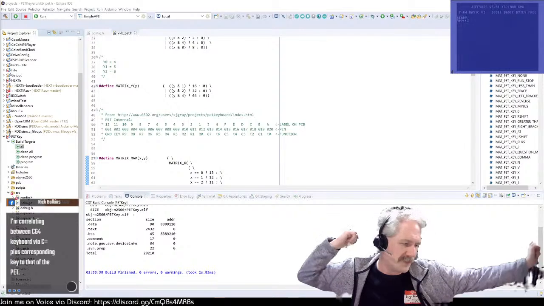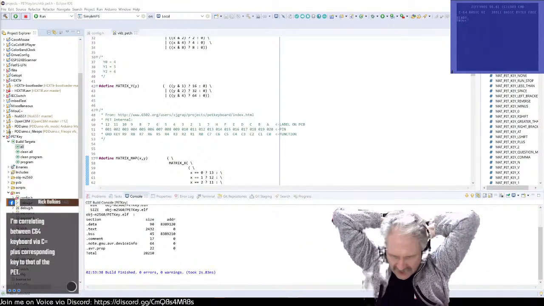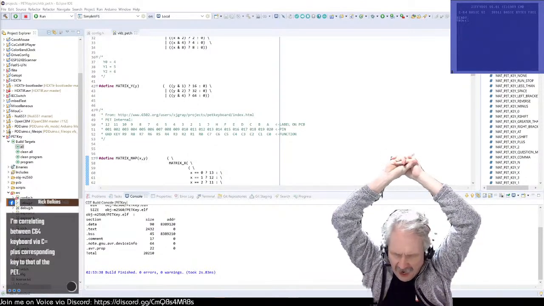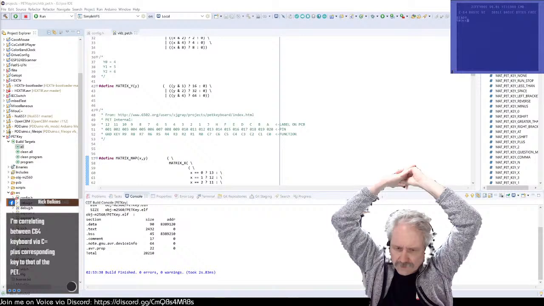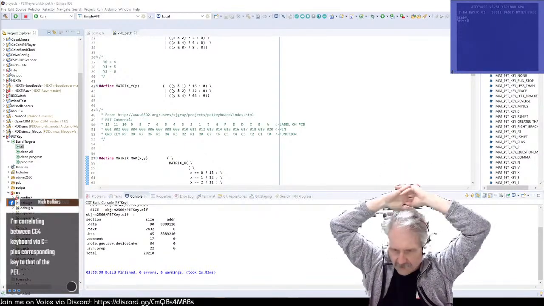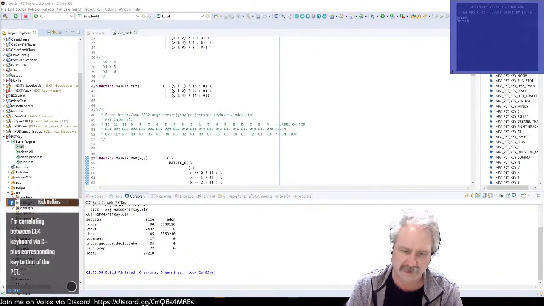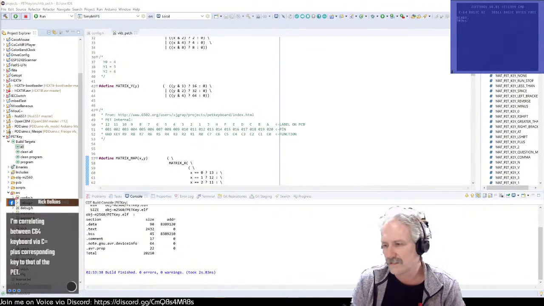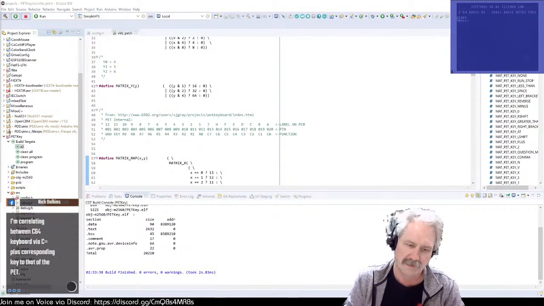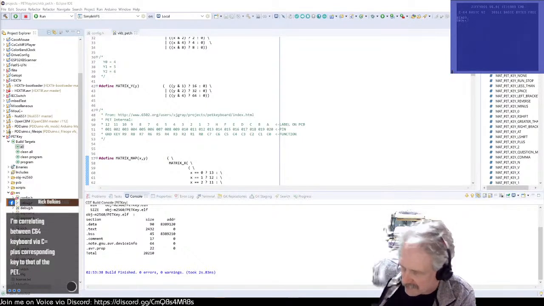True. Well, the challenge though is how are you going to power it when you take it to the other room? Oh, you're talking the board itself? Yeah, the Arduino. I thought that was automatic. Oh, so I have to have this on USB power all the time? Well, yeah, because there's no power on the keyboard port on the PET. The 64 has a power pin, but the PET does not.